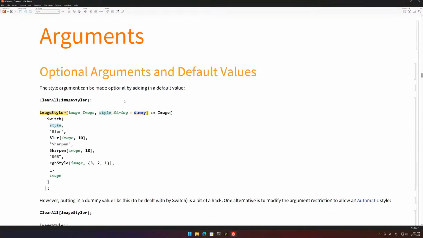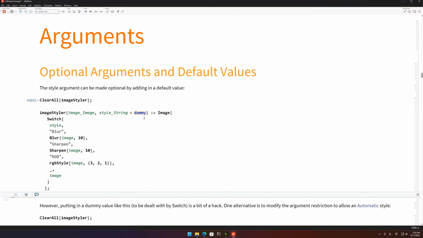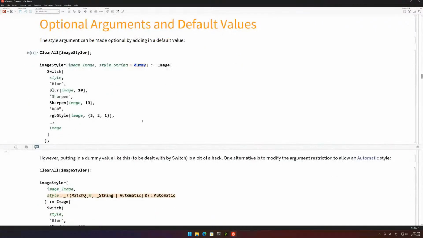We can do this as well, which is pretty much the same thing. But if you see two colons in an argument definition, that means that everything that comes after the second colon is the default value. So let's define this.